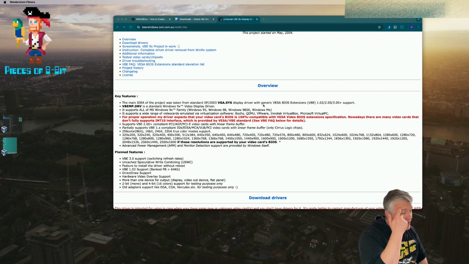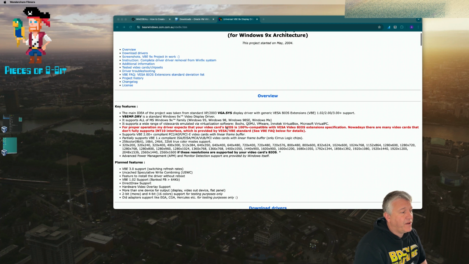Okay, so there's a few little extra bits of setting that we need to complete to enable us to get things up and running properly. Most of your settings within Windows 98 will be fine. So your sound cards and everything else will all be set up. It sets up as a Sound Blaster 16.